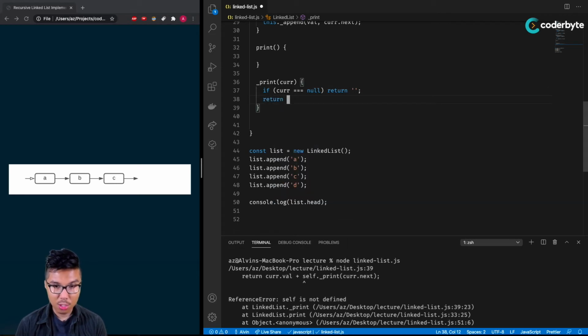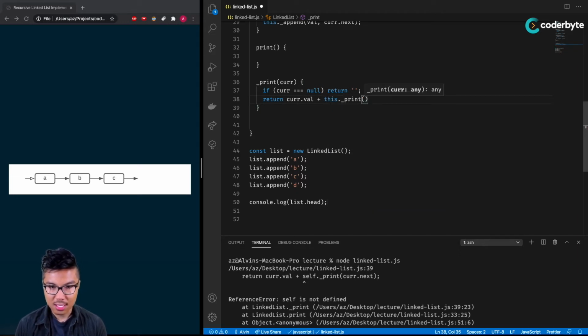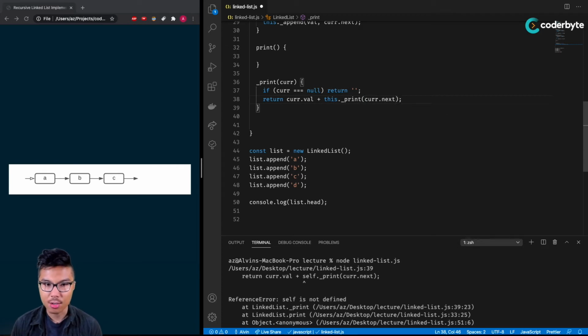And then in the recursive scenario, if I make it past this if statement, that means that cur is not null. So cur is most definitely an actual node, which means I can totally access this node's value, right? And I'll take that value and concatenate it with the string that represents the rest of the linked list. So when I make this recursive call to print, I'll be sure to pass in cur.next, right? That's the very key pattern when you traverse through a linked list. You want to keep setting cur to be cur.next, and this is how you accomplish that recursively.